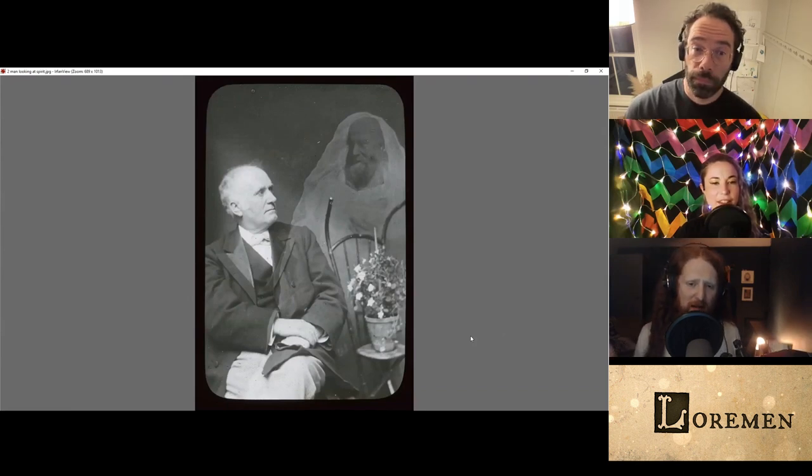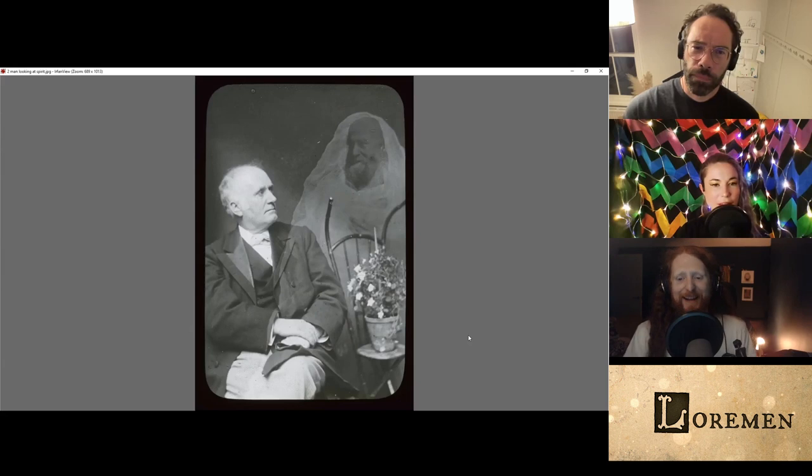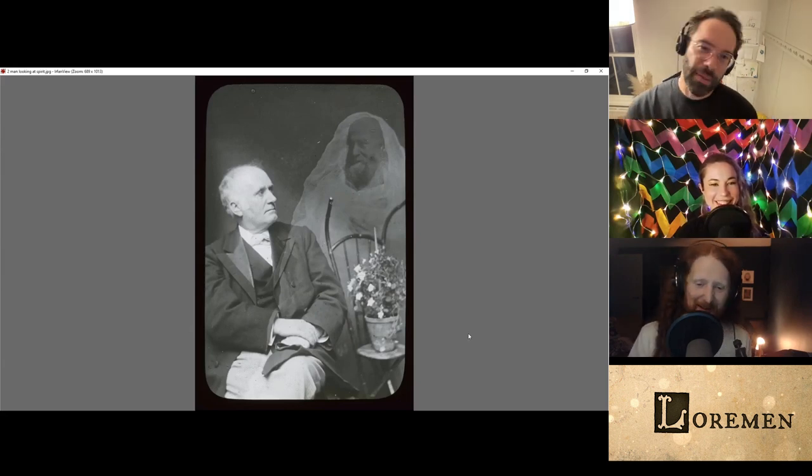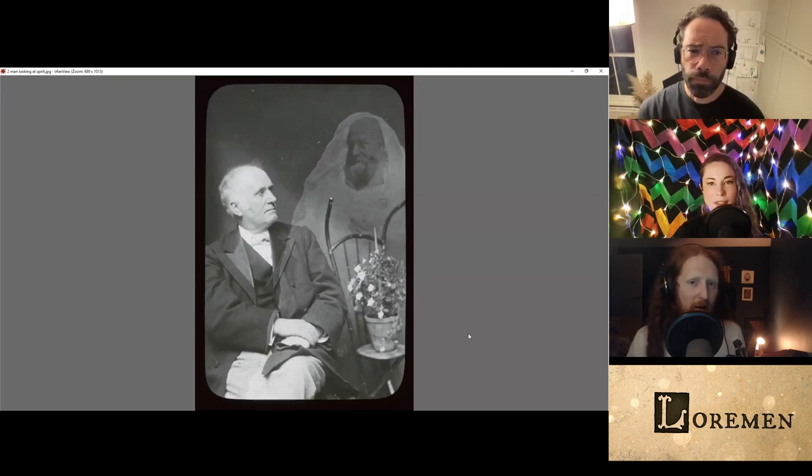It's such a weird chair. It has like hooks that would go into your shoulders. Yeah, it looks like a repurposed wheelbarrow. We're not here to criticise the chairs. The plant has a kebab stick in it. So the main guy looks not as surprised as I think he should to be next to a ghost. Crucially, I think in real life the people sitting could not see the ghosts, of course. And somehow the photographer has persuaded them to look in almost exactly the direction that the ghost is in.